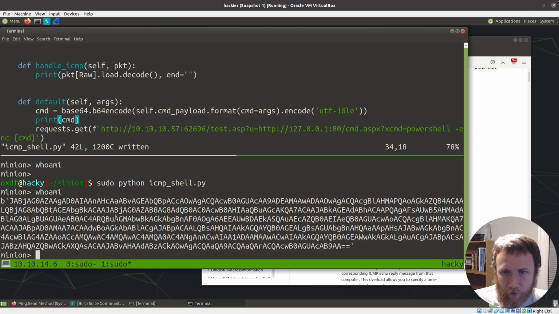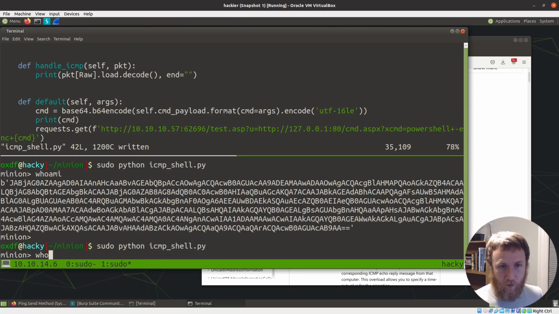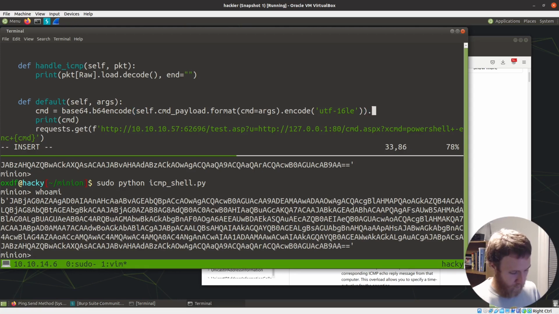Because that would break things for sure. Plus these spaces might even be breaking things. I don't know if requests is actually encoding that. Let's put that here. I wonder if we need to decode this.